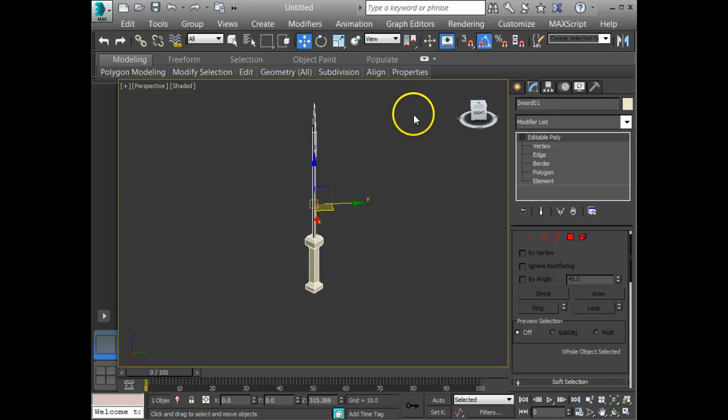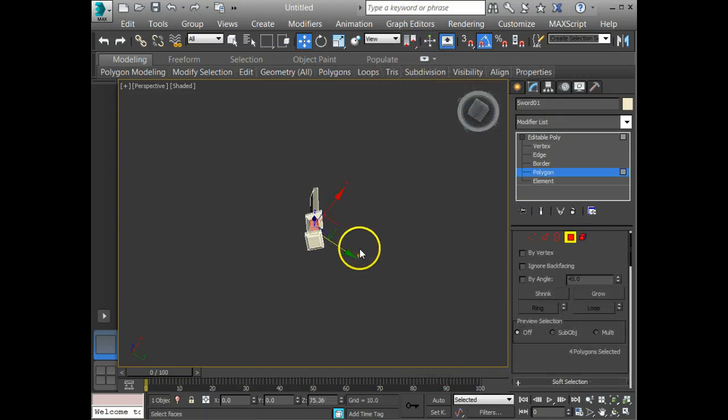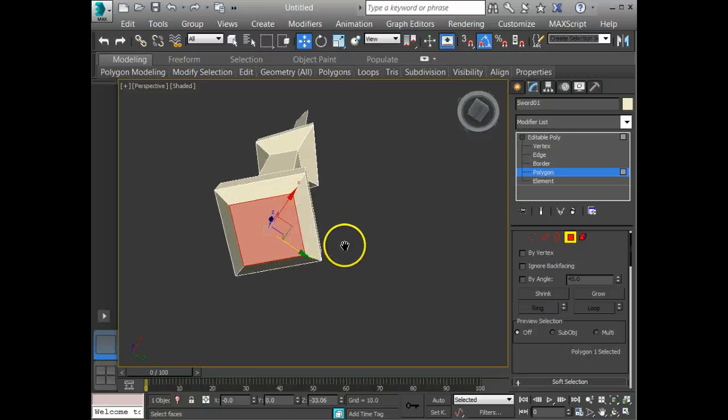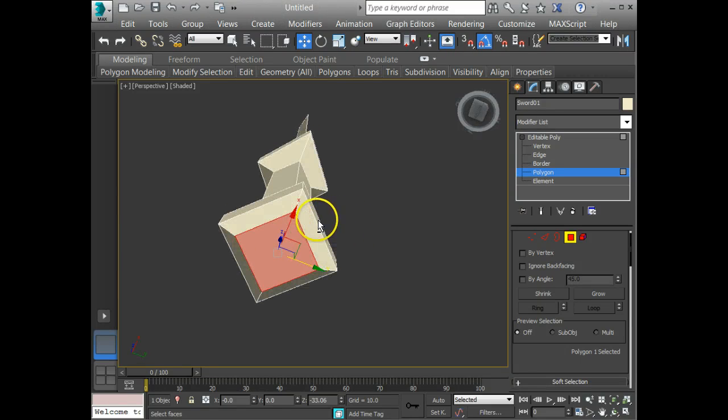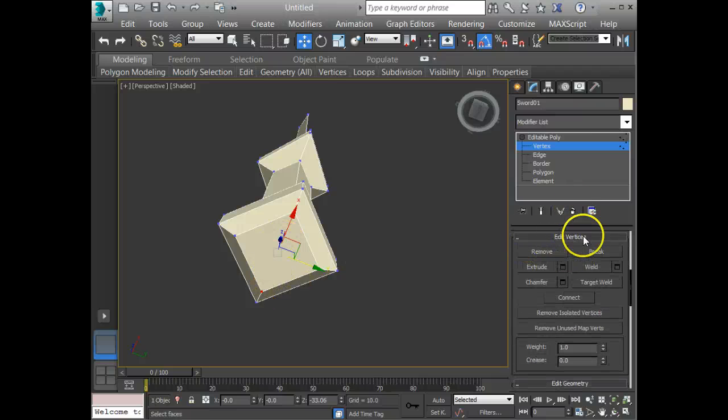Now what we're going to do is select one half of the sword and delete it. The only problem we're going to have is that this polygon doesn't have a line through the center of it for us to select one half of the sword. So we're going to take these 2 points here, and continue that edge by connecting them. Under Edit Vertices, we hit Connect, and because those 2 are selected, it connects them. So you only want those 2 points.